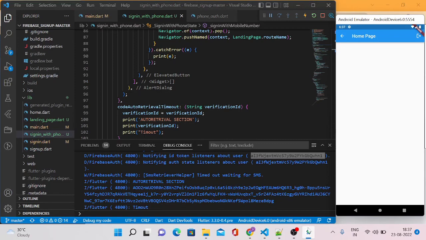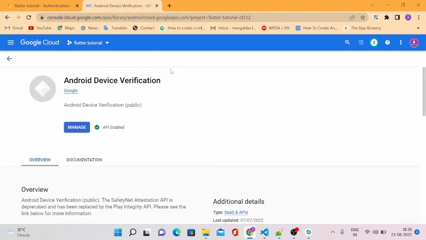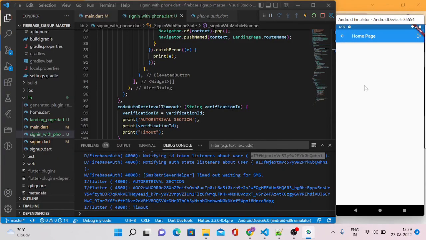I was just mentioning one thing, that you might have seen a captcha verification page appear in between our dialog box when I clicked on the send OTP code. To avoid that, we can go to this link, the Android device verification link. I'll be giving this link in the description below. You can just click and you'll come back to this page. Here you'll have to enable the API. You can see that it is saying the API is enabled. Here you'll get an option to enable the Android device verification. If you do this and install your app on a real Android device, it will directly verify inside, hiding it from you, and it will come back to the dialog box which we just saw while doing code verification.